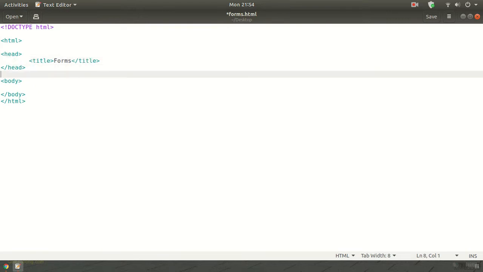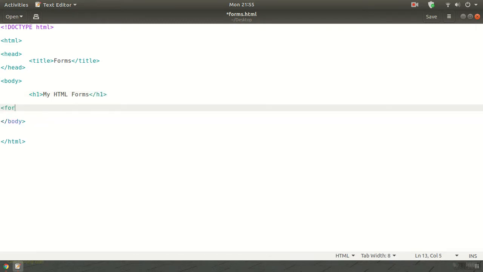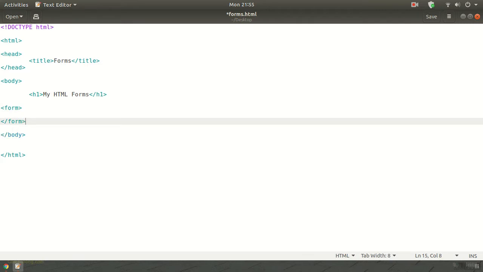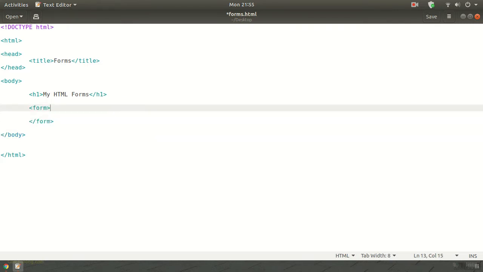So in order to start forms, first of all, I'm just giving a heading. This is not part of the form, just to make my page beautiful, I'm giving it a heading: My HTML forms. Now, form tag and form tag closed.